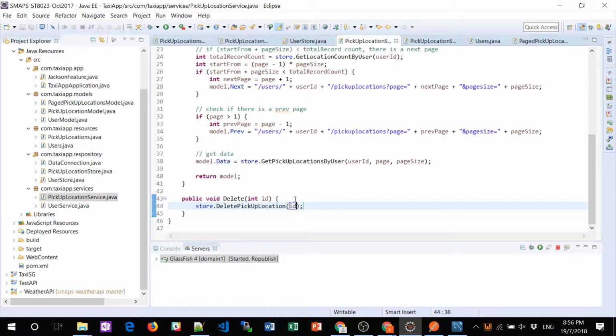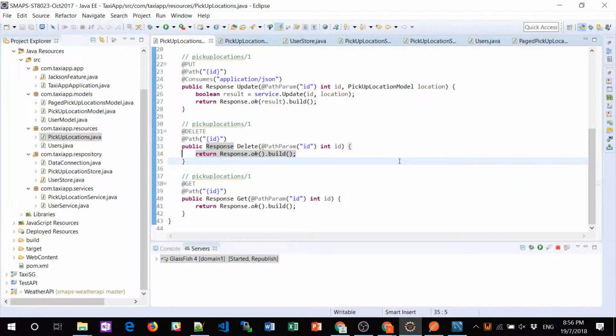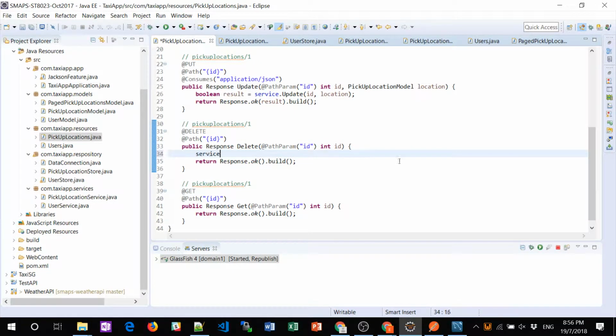We're not checking whether the user can delete this or not yet, or whether the thing exists. Then under the pickup location resource, just straight away pass this method through.